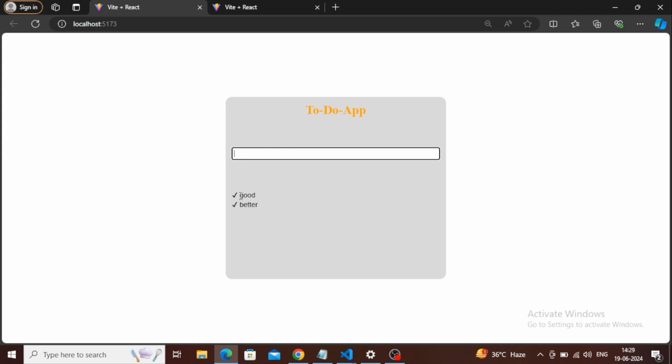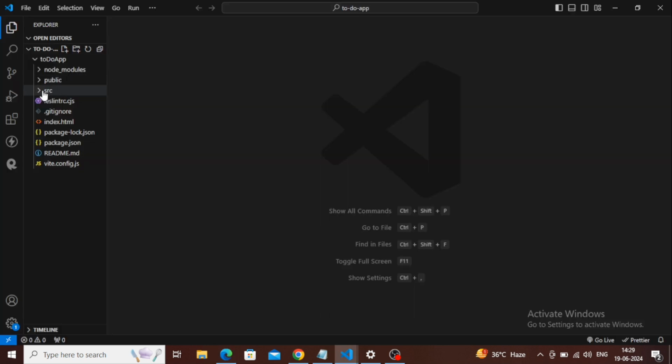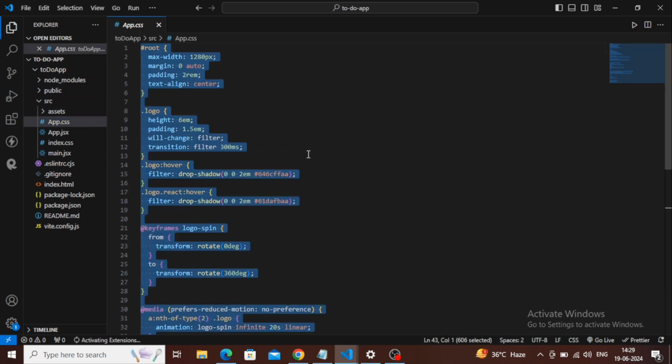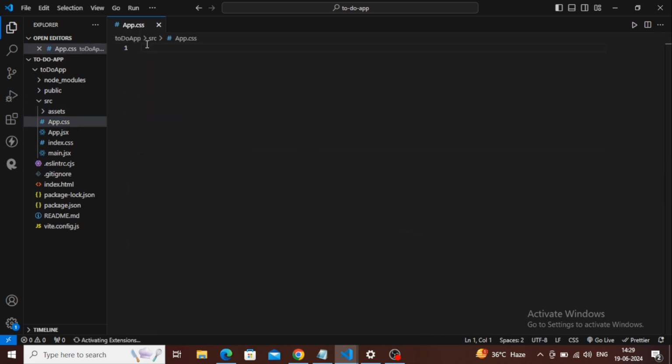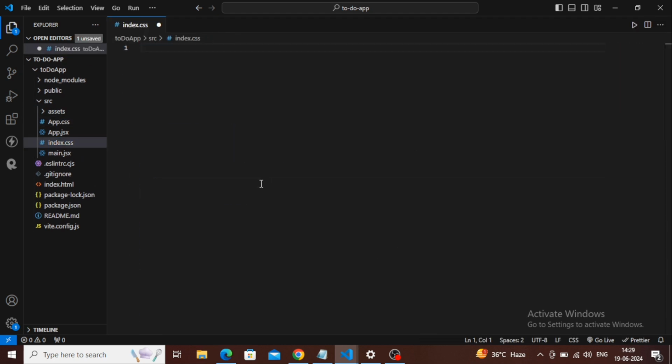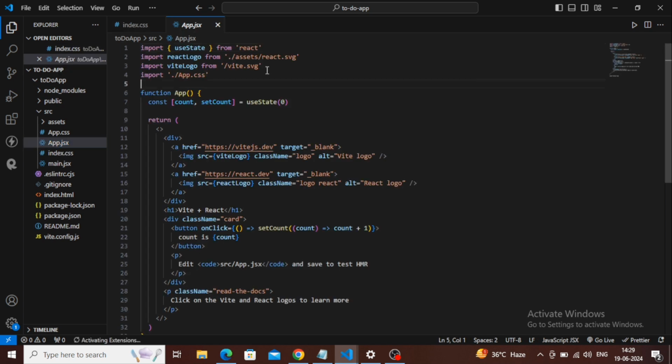So let's get started. First we will create this interface, and then we will look into the functionality, and we will only try to populate one task here. We will first go to the source file and remove all the css, app.css and index.css files, and then remove the things from app.js which are not useful for us.